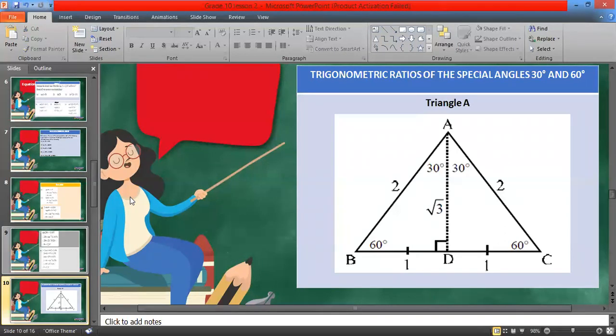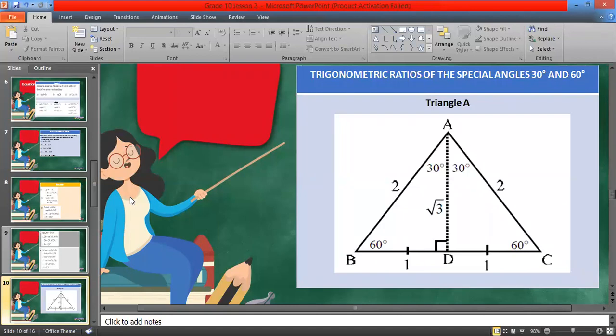So far we have dealt with using calculators, where you punch your calculator, get the answer, and then maybe approximate it to 2 or 1 decimal places. But in the other aspect of trigonometry, you'll be told that without using a calculator, find the value of a particular expression or angle. Such an angle will usually be a special angle. We refer to it as special angles.